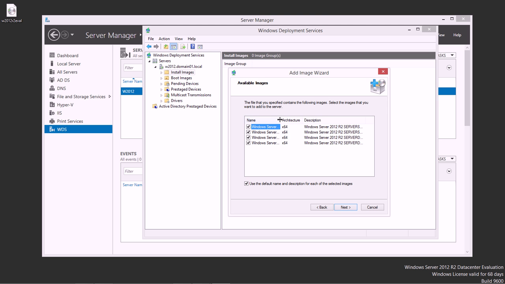And then the description is the same. It just gives you that same information about what is really there. So which of these images do I really want to deploy? Do I want all four? And if I want all four, it's going to have to copy all four. So that's going to take a little bit longer. So in my case, for the deployment that I want to do, I am choosing to only include Data Center.